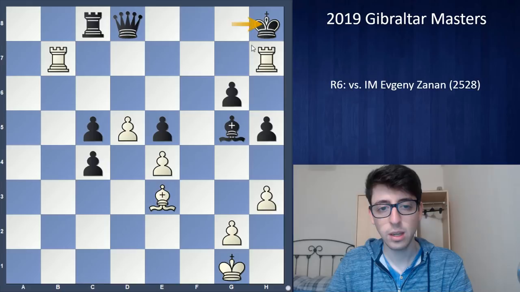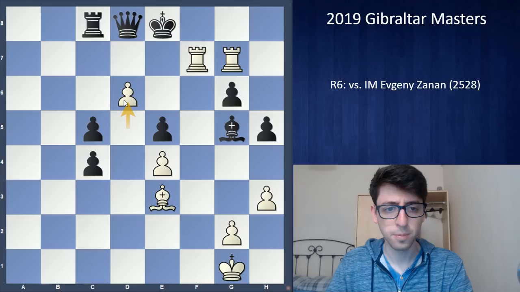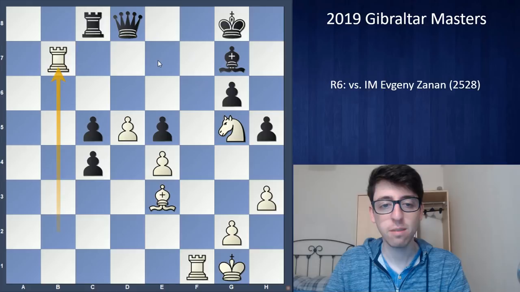So if the king tries to, let's say, run away with king f8, I think the engine found some line with rook f7 check, king e8 and d6, and this is forcing some kind of draw, or maybe actually I think white has to take first on d6, something like this, and then eventually gives a perpetual on the 7th rank. Anyways, the case in point is, if black finds bishop h6, then black survives.